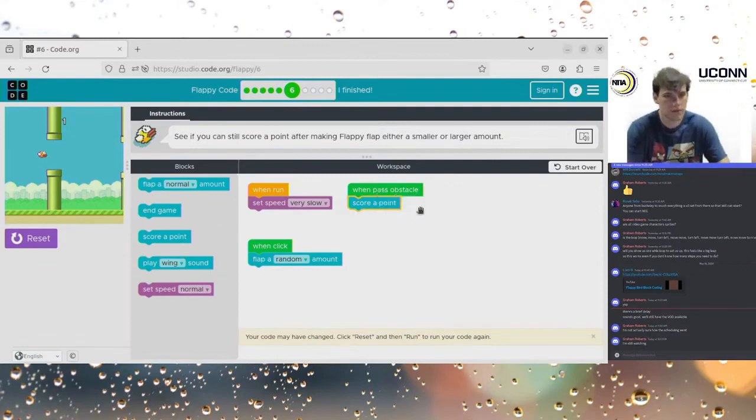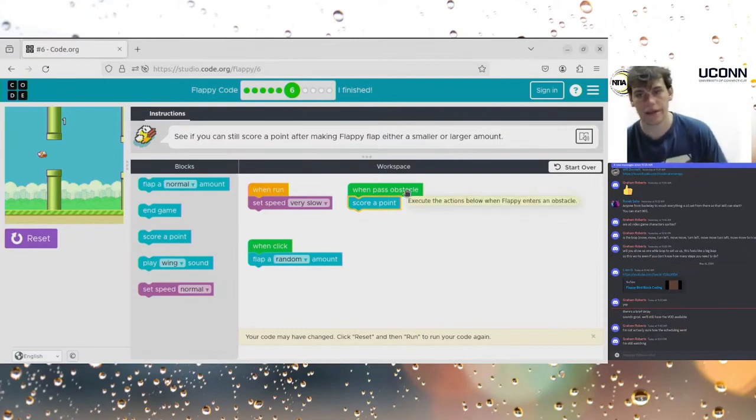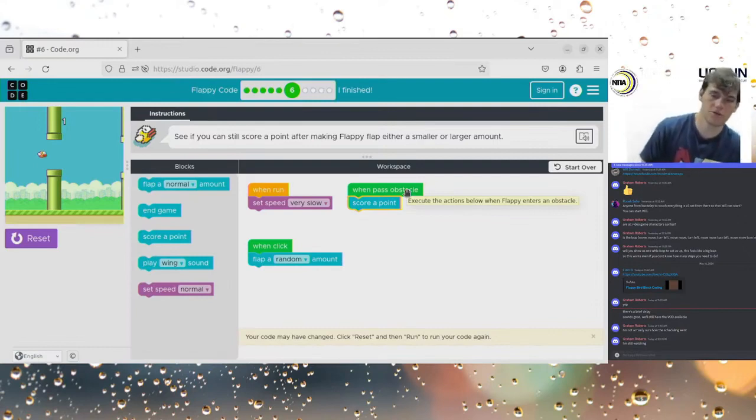When pass obstacle. This is an event, but in the event, it is mentioning an object, and that object is an obstacle, right? So the obstacle is an object in the game, and I guess you would probably say it's an interactable feature because you're saying, all right, we got the obstacle, we got Flappy Bird.